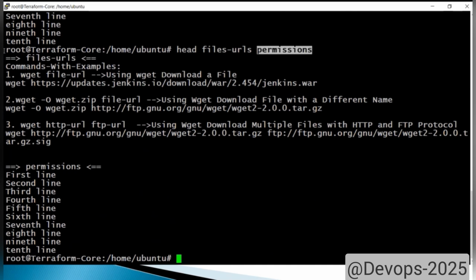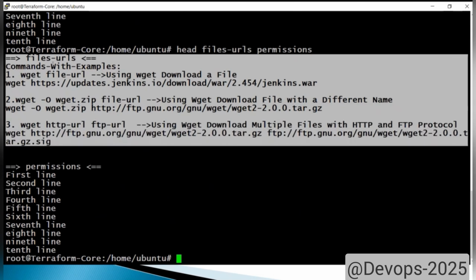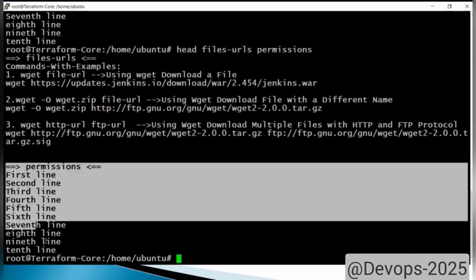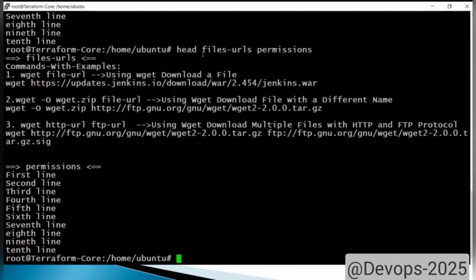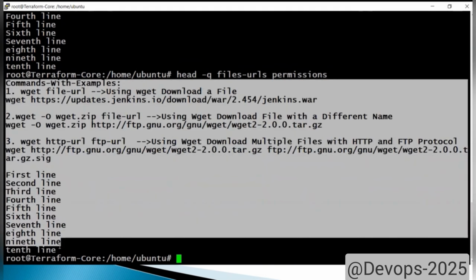This is the first file's content, the top 10 lines. Space is also considered a line here, and this is the second file's content along with the file name. While using head, it displays the file names also. If you want to display without file names, you can use the -q option. See here, it displayed only the file content, not the file names.